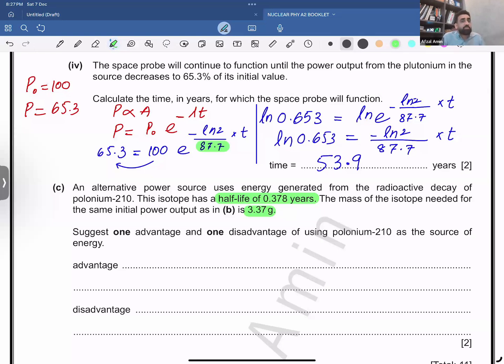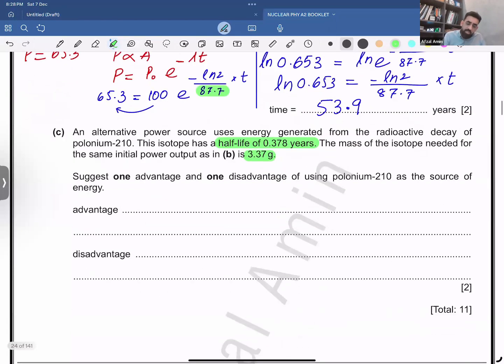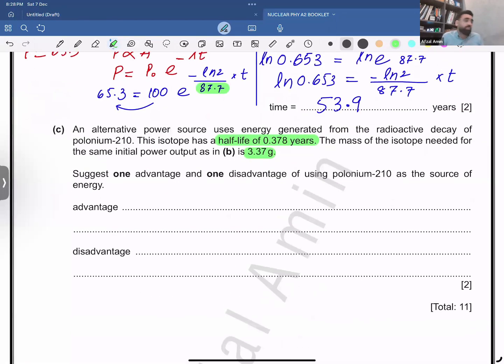So ideally, for the space probe, the best thing about this is the mass is very low. But the bad thing is the short half-life will cause the decay to be too fast. Too fast a decay rate means it will not last for long. So one advantage, one disadvantage, both we discussed. Now you want to launch a heavy probe or a light probe.